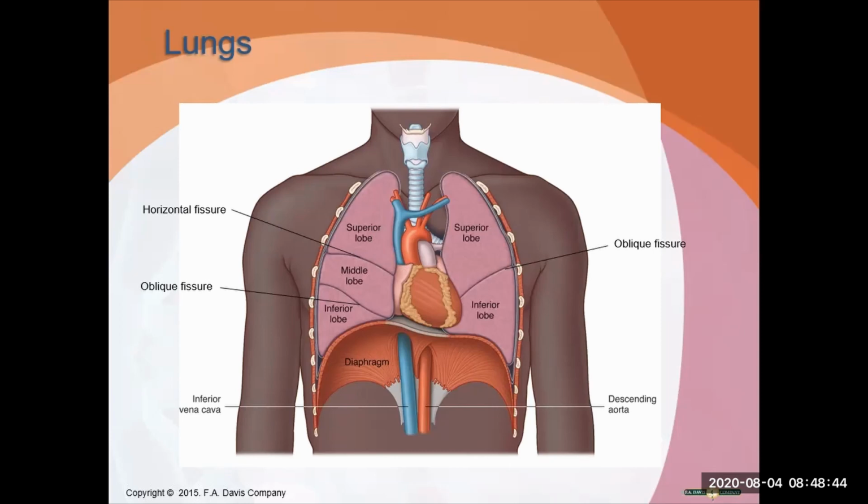6. What is one of the purposes of the fluid in the pleural cavity? Is it A, to lubricate the pleural surfaces to allow them to glide painlessly during lung expansion and contraction? B, to warm and moisten lung tissue. C, prevent bacteria from entering lung tissue. Or D, to assist in the diffusion of oxygen across the respiratory membrane? And the answer is A, to lubricate the pleural surfaces.